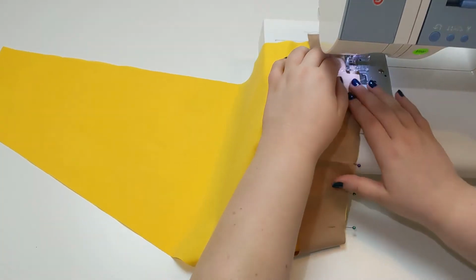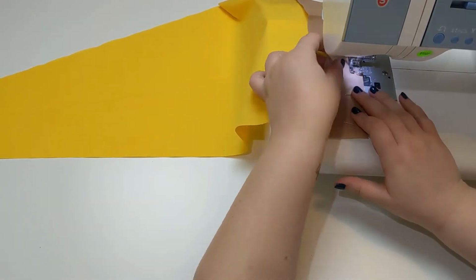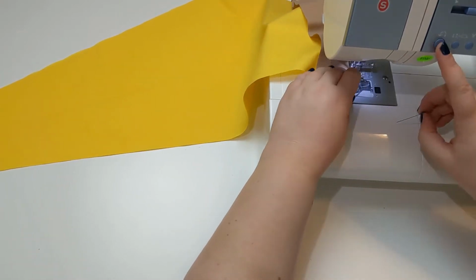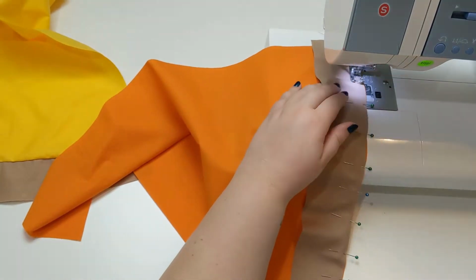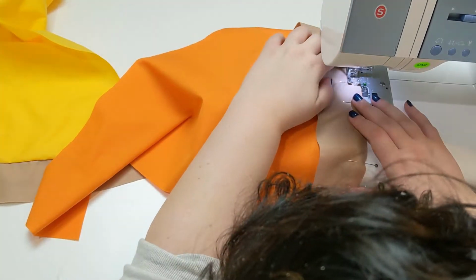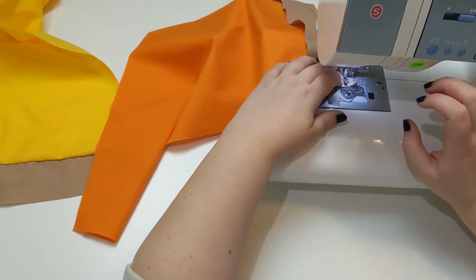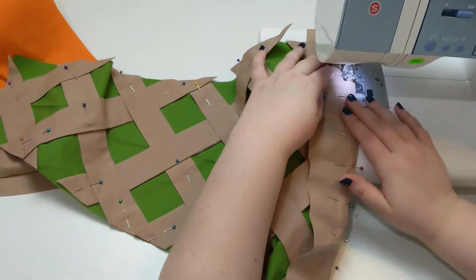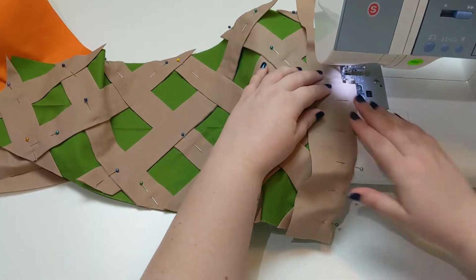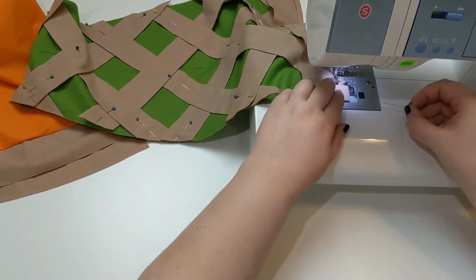And sewing the crust on. They were so tightly pinned because it's two curves fighting against each other, so that they form the same curve at the edge. And so you gotta sort of finesse them together. This isn't a very severe curve, so it wasn't too bad, but I had all the extra pins just to make it easier for myself. And on the lattice crusts, I had even more pins because I wanted to make sure I had all of the lattice caught in there in its correct position.